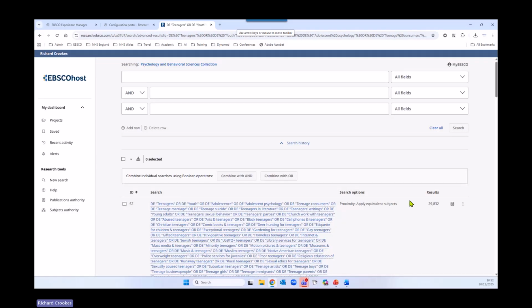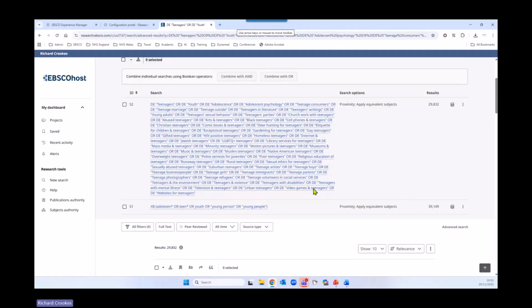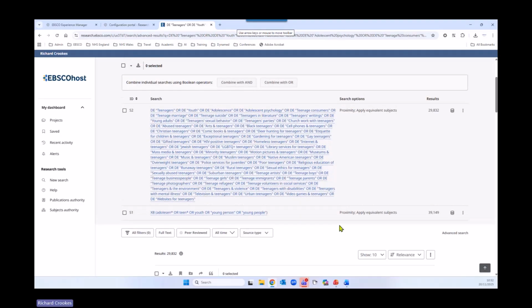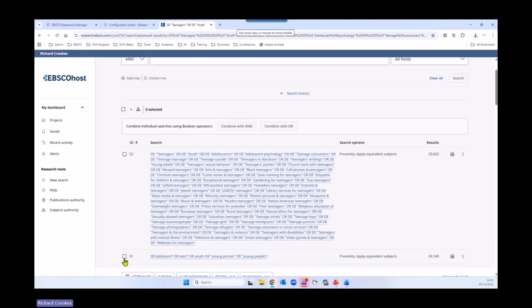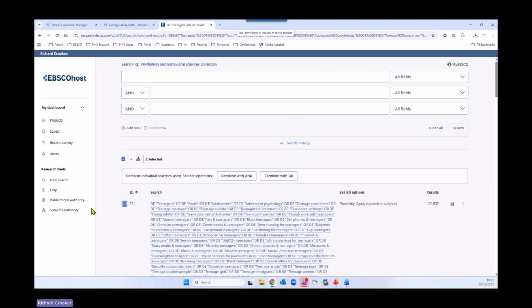So this is the subject search, and you'll see that appearing in the search history. So we've both got the age group here. So what we can do, we can combine the two together, S1, S2. Although it's displayed in reverse chronological order, you can resort these, by the way, as I'll show you later. So we're going to combine this with OR to bring it together in one set. When you do that, you'll see the combined set indicated in the top search box. Click search, and we'll group that together.